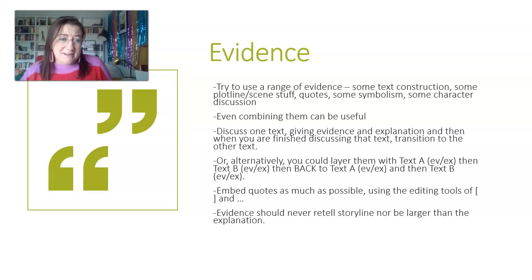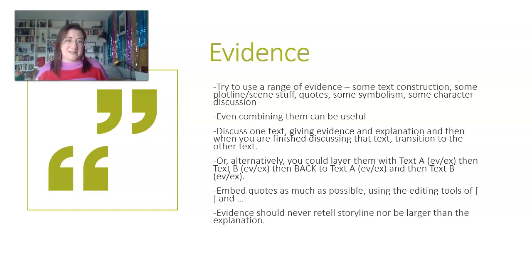And obviously character discussion stuff too is evidence. Combining them is a really useful thing too. So, if you're talking about something that happens in the plot, throw in some quotes with it. If you're talking text construction, perhaps you can tie that in with some symbolism or some character discussion. So try and make your evidence work in multiple levels of evidence.